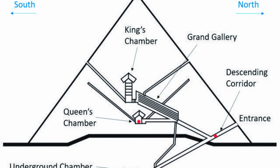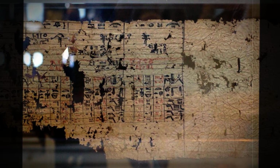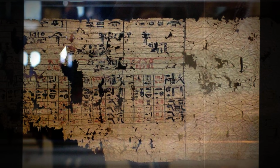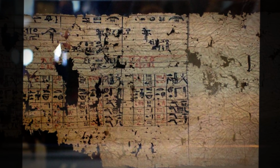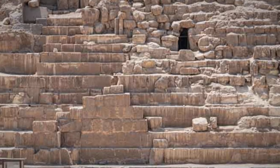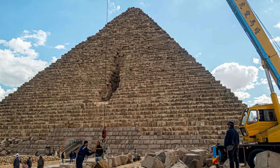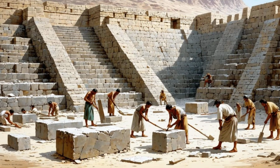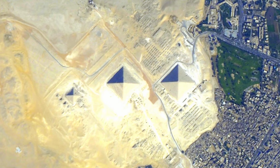The fourth layer is the most specific. The inventory stela, a limestone tablet found by Auguste Mariette in 1857 at Giza and now held at the Cairo Museum under catalog number CG 1438, contains a passage that mainstream Egyptology has spent over a century explaining away. The stela records Khufu, the pharaoh credited with building the Great Pyramid, discovering the pyramid already standing when he arrived at Giza. Khufu does not build the pyramid on the stela. He restores it. He repairs damage to an existing structure. He orders the construction of subsidiary pyramids nearby.